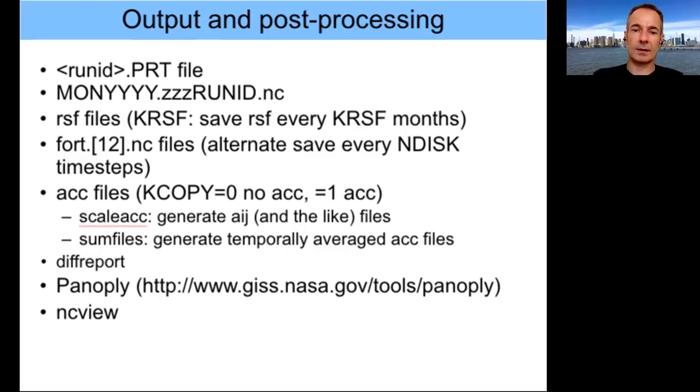Then we have a parameter in the RunDeck called nDisk that I think the default is 960. This means how many time steps the model needs to take before writing this Fort file again on disk. And 960 time steps for the Earth configuration means 20 days. So every 20 simulation days, the model will be writing those Fort files. And the way it does it is that it checks which one is the newest file, does not touch it, and overwrites the old one.